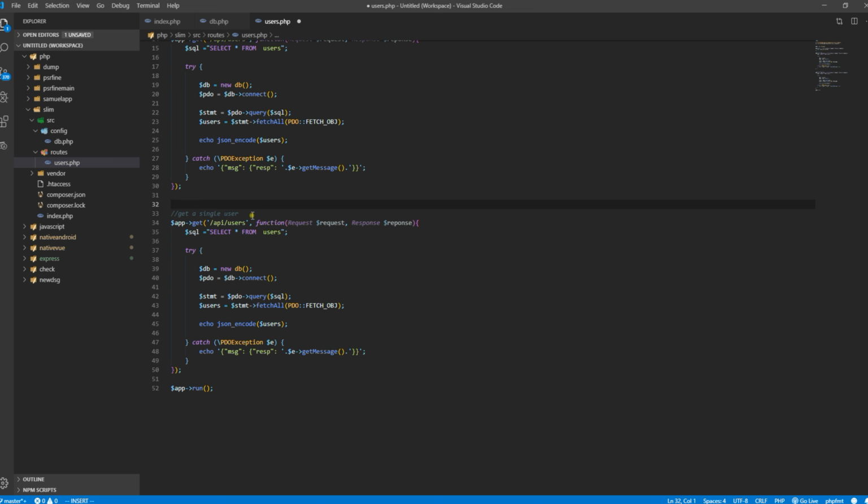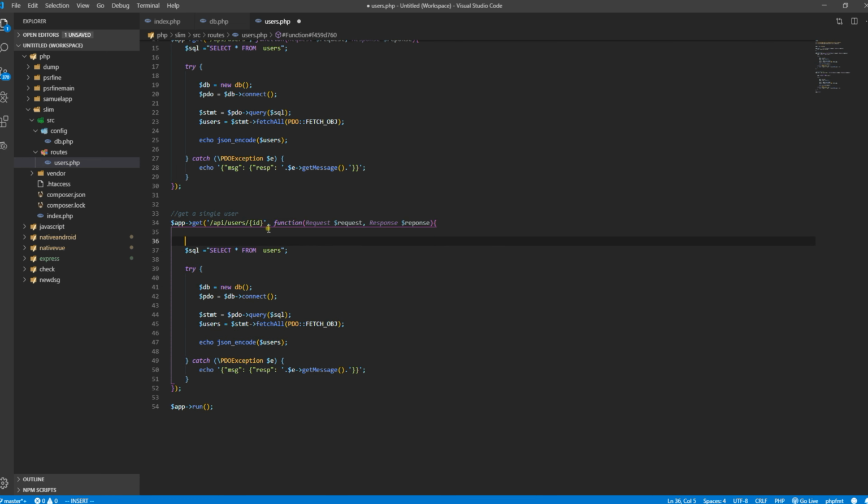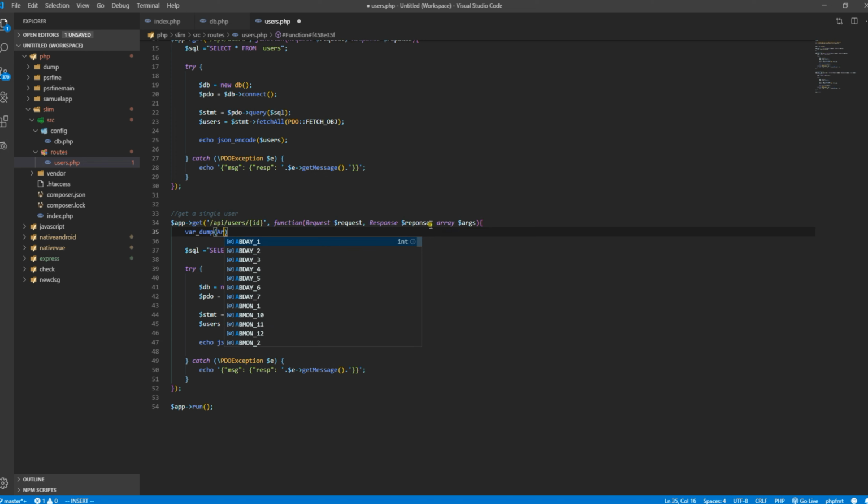So copying everything, and we have to use the ID. Then for us to get the ID, over here we can pass an array of the arguments, but I don't really like working with that, because when we variable dump this, the arguments, we are going to see an associative array of the arguments.